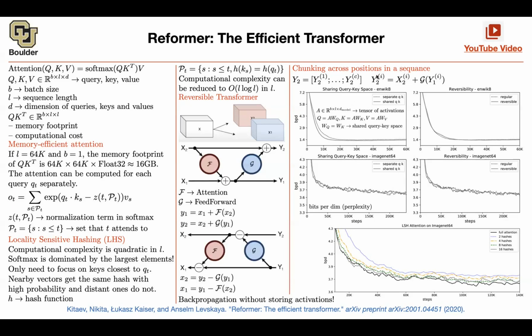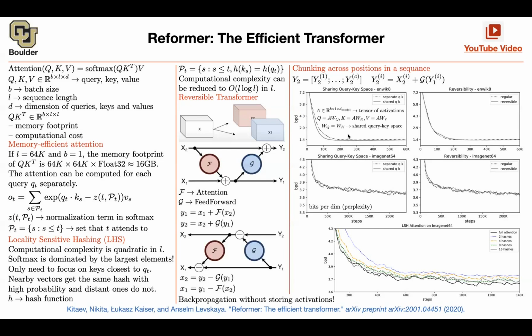The other trick is if your sequence is very long, just process it in chunks. And we also use this idea a lot when it comes to images. If an image is really high resolution, like satellite images, you don't process the entire thing at once. You're going to process it in patches. You do the same thing here.